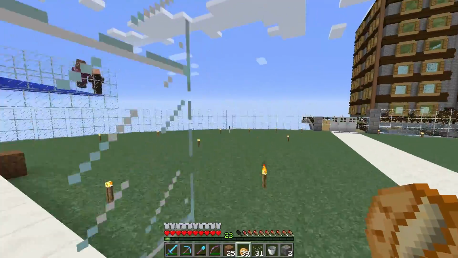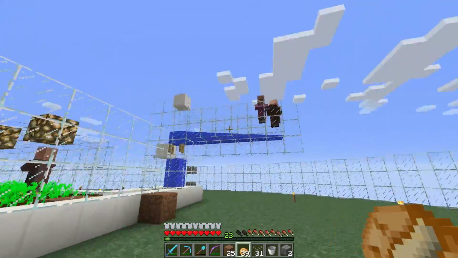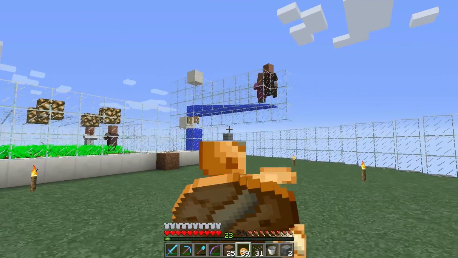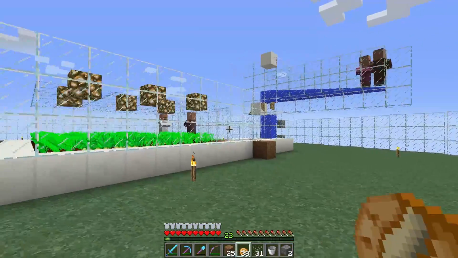Not exactly sure. I don't know if there's a way of getting the villagers to come out one at a time. That's kind of what I want to figure out if I can do. I don't know if I can. It's a possibility that I could, though.